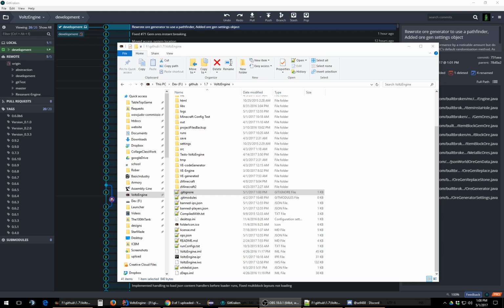Okay, so no rest for me, and we continue on to our work. Last video we fixed the ore generator by remaking a new ore generator using a Pathfinder. The previous video, we were debugging the ore generator and stuff, and we were supposed to get to configs. This video we're going to work on testing the configs and a few other bugs, and hopefully I have enough time to maybe test one of the mods.